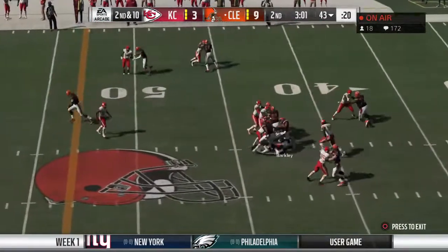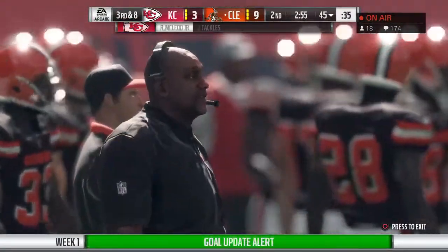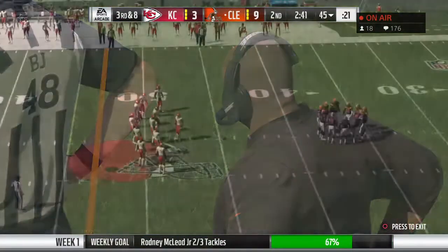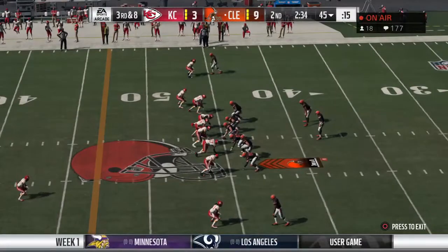They'll run it now out of the gun. And he'll take this one up close to about the 45. 2 yards on the carry there, and it's going to lead him to 3rd down. Pretty good little two-play sequence there. You force the incompletion, then a very short pickup. Yeah, now maybe you bring in an extra defensive back or two because you want to try and defend on third down. They like to play those nickel or sub packages, don't they?